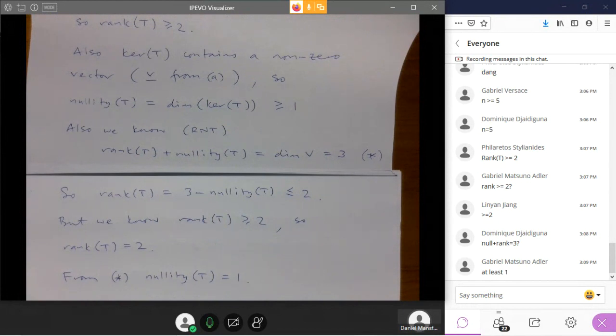Can I just make 2 comments on this? Sure, please do. First of all, I really enjoyed how you separated the thinking and scribbling and just putting stuff down from your answer. As I'm sure you've seen in exams, there's a lot of thinking that goes on. There's a lot of writing stuff down and teasing out what the issue is. And not all the time does someone then present that thinking into a nice answer. So you made it really easy for the marker to come along and see, here's the answer, and you didn't make me have to trawl through all the scribbles to see that you actually understood the question.